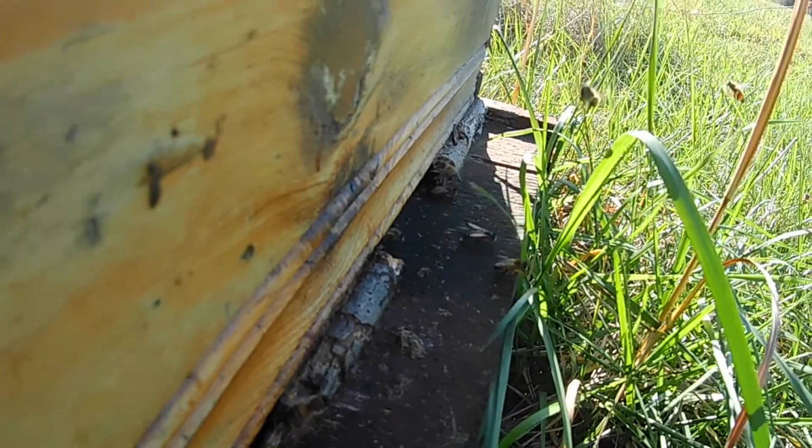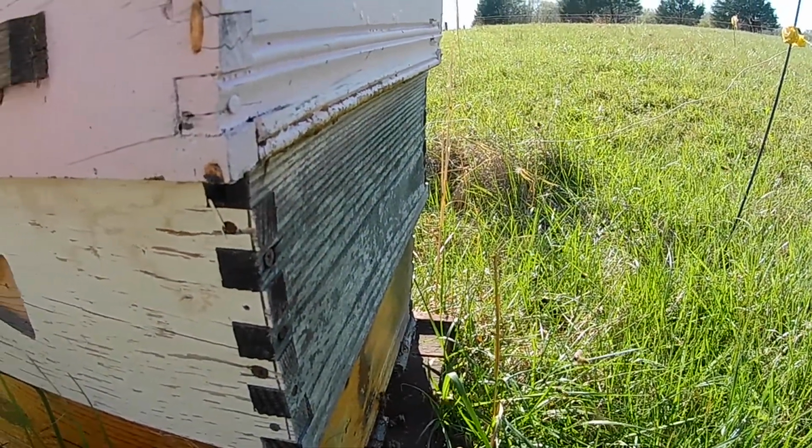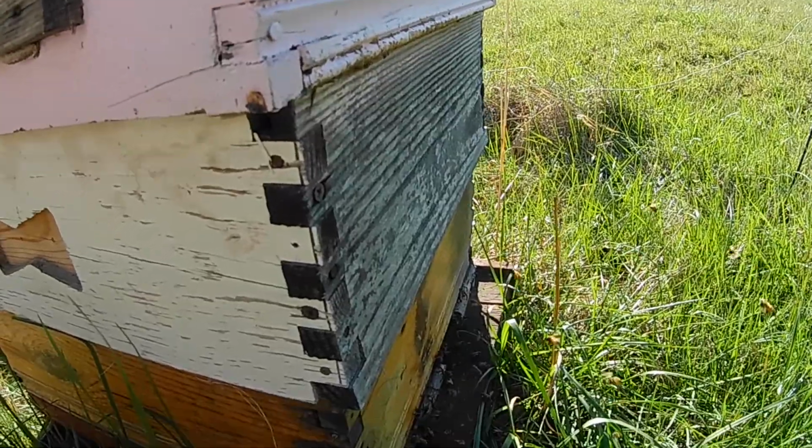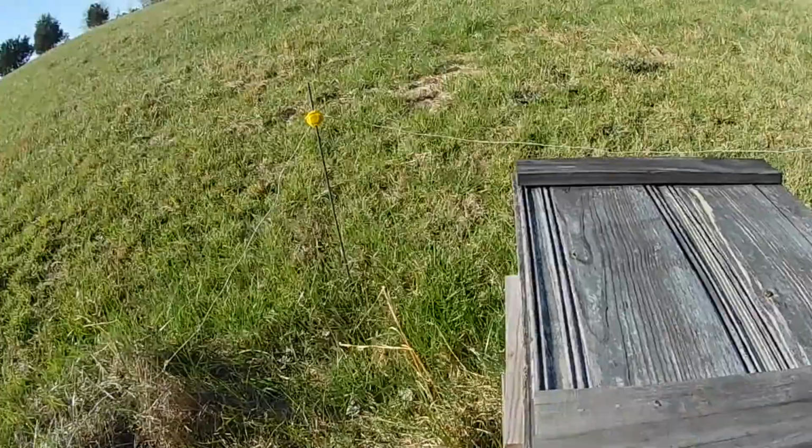You can see they're bringing in a lot of pollen, and there's a lot of wisteria, a lot of all your fruit trees. Right now there's just a ton of stuff that's blooming, and so once it warms up, they'll probably be wide open. Let's check the inside out.